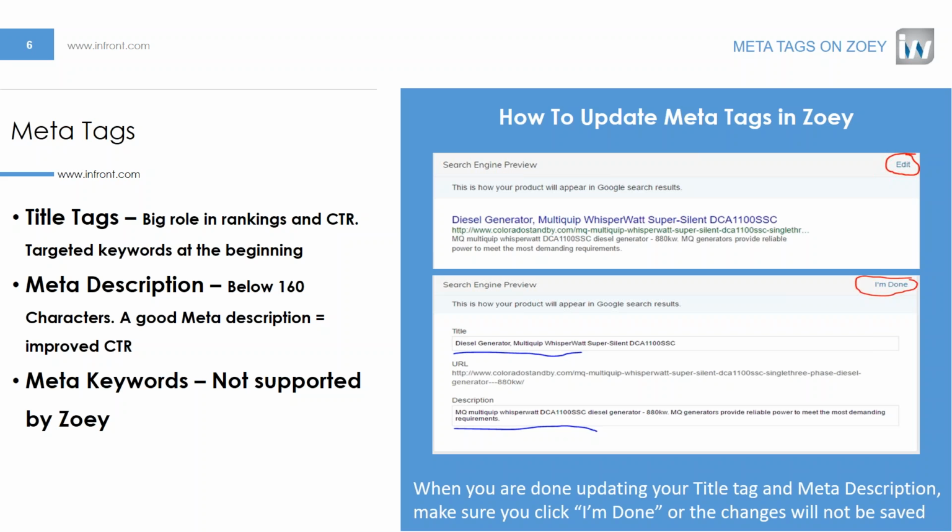The way that I prefer to do it, and everybody has their own methods, but one of the safest ways to prepare a title tag is to get your targeted keyword at the front, secondary keyword after that, and then possibly even the name of your company, depending on its length, or your branded name slogan at the end. The other thing you need to be mindful of with title tags is their length. There are a ton of different sites out there that offer title length checkers, which will tell you whether or not you've exceeded the maximum character count, and they will also provide a preview of what that result would look like in the SERPs.